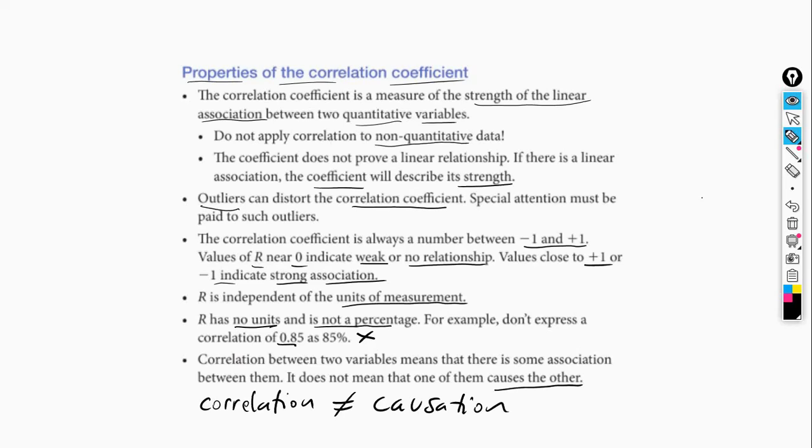What would be a good example? Well, for instance, let's suppose we go to a beach and we measure the consumption of ice cream, but we also compare that to shark attacks. Now, we might have a correlation that implies a certain association between consumption of ice cream and shark attacks.